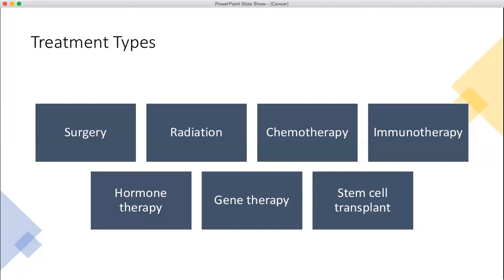A lot of these other ones, the immunotherapy, hormone therapy, gene therapy, stem cell transplant, I'm not going to go into all of these. Like I said, we're just kind of scratching the surface. There's a lot of research out there about these different types of treatment, and a lot of success with them. I don't expect you to know how all of these things work. I'm just putting them out there for your reference so you know that there are things happening in cancer treatment and cancer care. And you can stay abreast of those, or as up to date on those as you would like, as you decide what kind of nurse you are going to be when you graduate from nursing school.